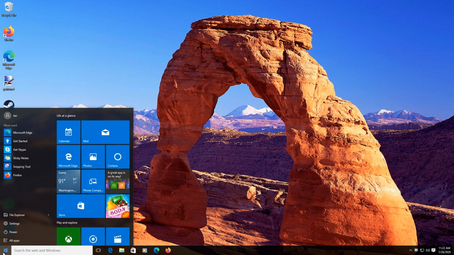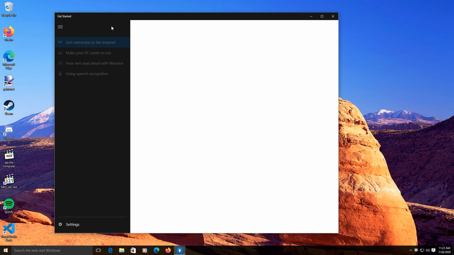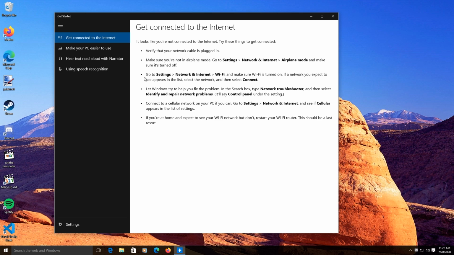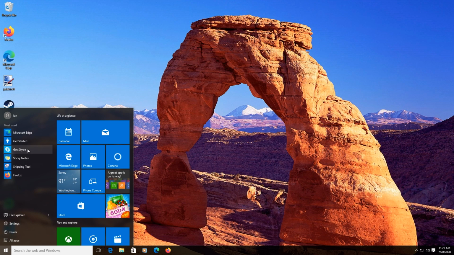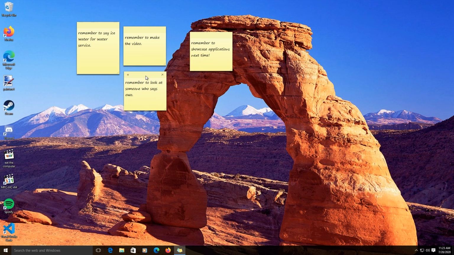So in all seriousness, let's take a tour with Windows 10. Getting started is what many people might... Wait, you're connected to the internet. But I am connected to the internet, Windows 10. I think the servers are down. So, of course, Skype. Install Skype. Sticky notes. Hey, there's previous sticky notes that whoever used the machine kept.